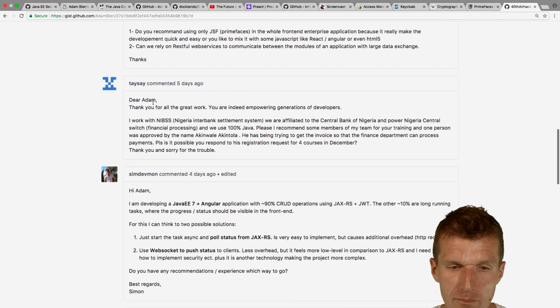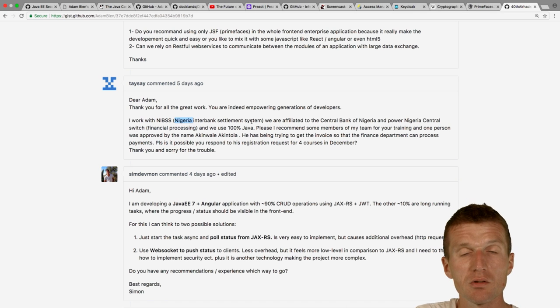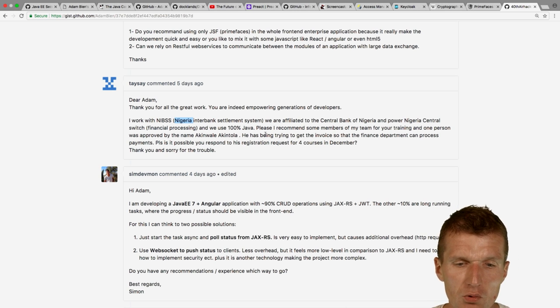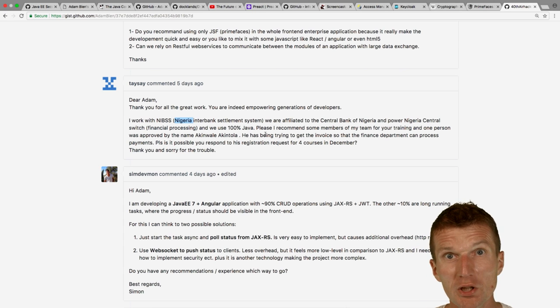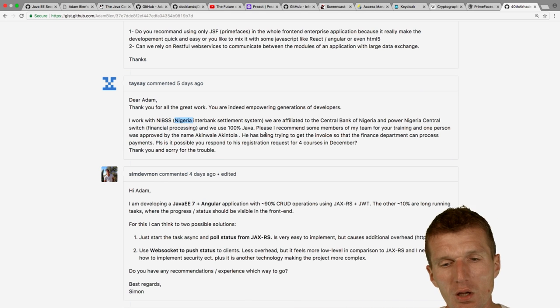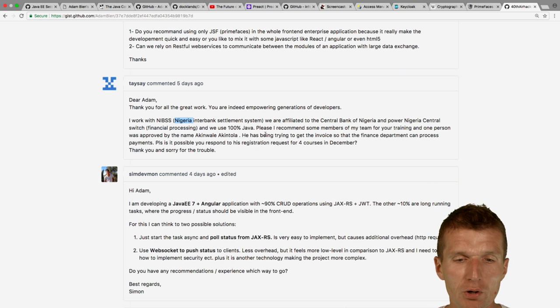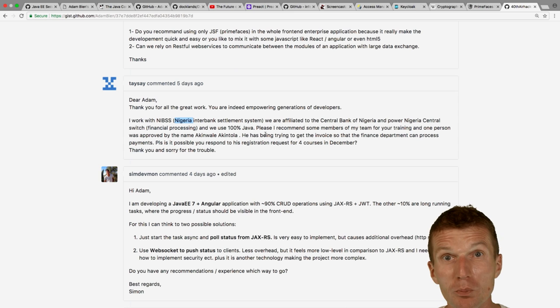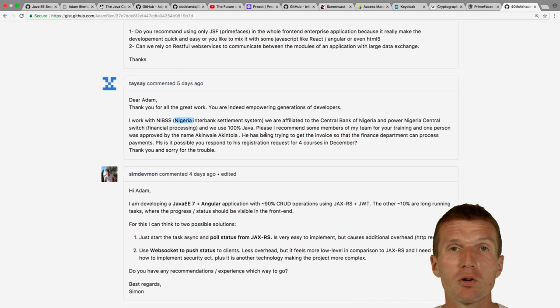Okay. So this is interesting. People from the Nigerian Interbank Settlement System registered to the airhacks, and they are very eager. But they registered 2 months ago for the workshop in December. So, what usually happens? If you register at airhacks.com, you get an ID. It basically means I get an email and I know there's someone there, and we know how many attendees already are. So we book the rooms, and we always try to get the largest possible room at the Munich airport. Sometimes we have to fight with other companies for the room. For instance, in the current airhacks, there was also BMW at the Munich airport, and they got the largest room. So we got the smaller one, but I know it is really hard to fight with BMW.